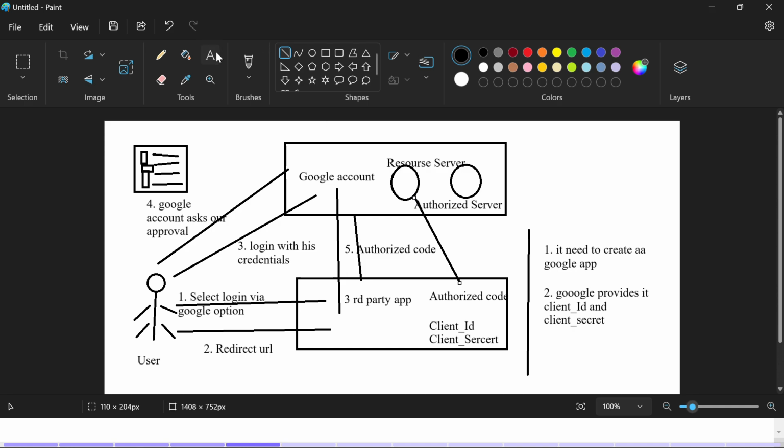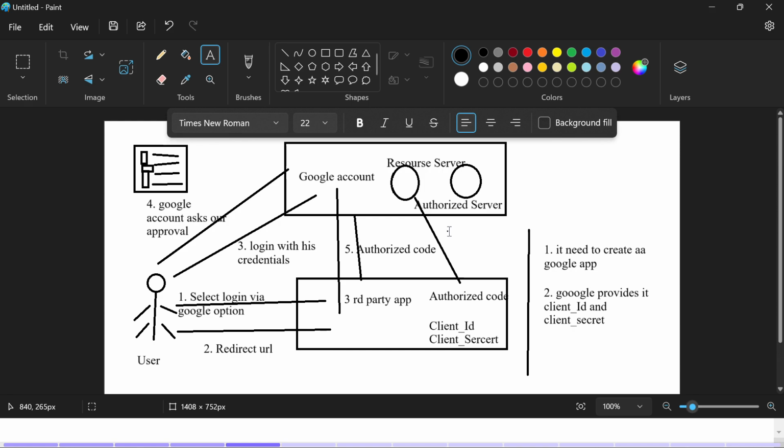The sixth step is this third party application sends a request to access our resources. Our resource server may contain our data, our address, our location, all those things.